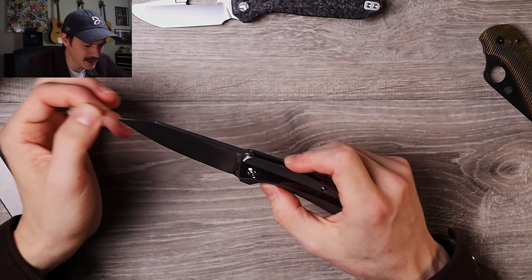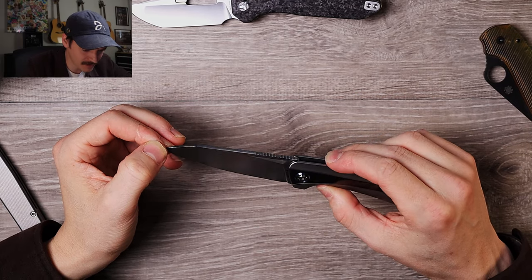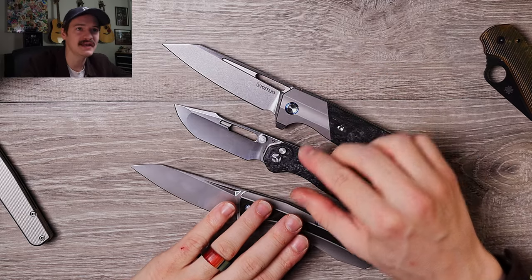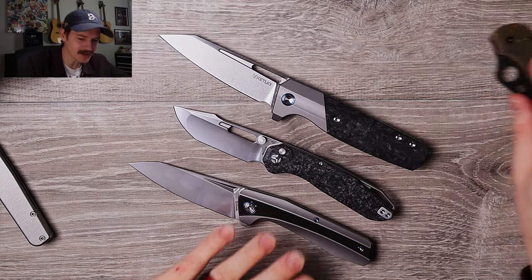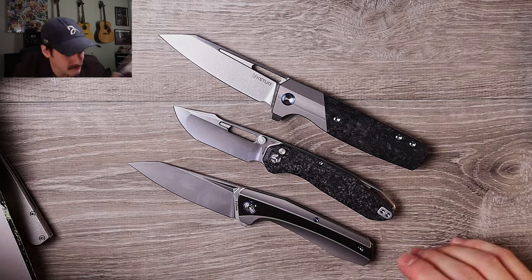Again, M390 on this one. Damn near full flat grind. Very, very nice looking blade shape. But we ought to cut something with the three of these, and then we'll wrap this up. Let me grab some paper right quick. We got the Crate and Barrel catalog.